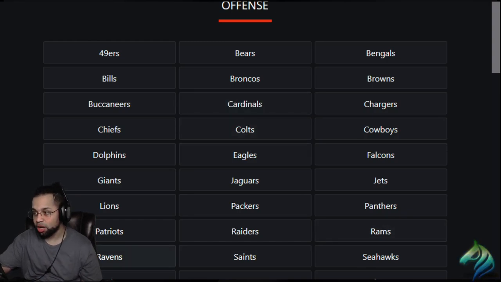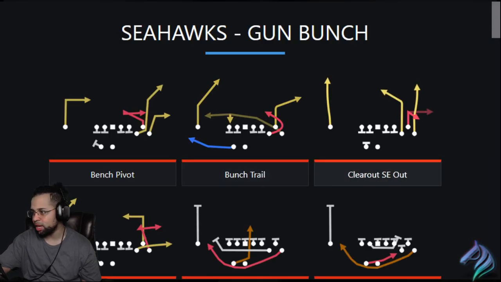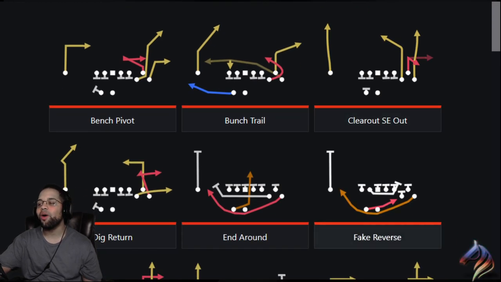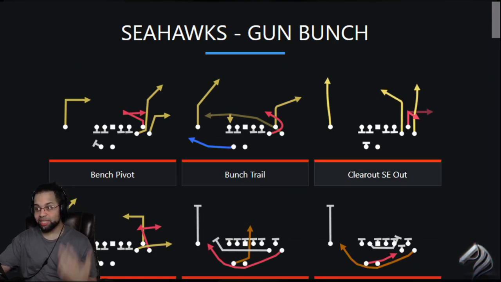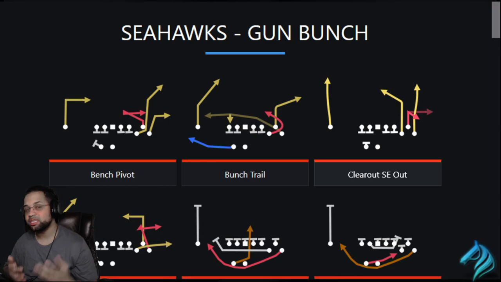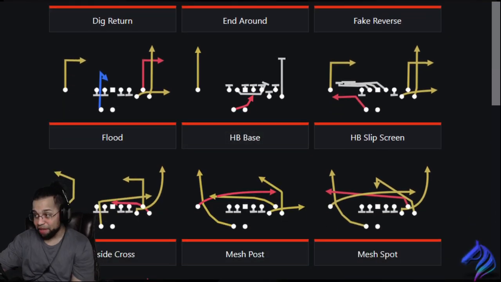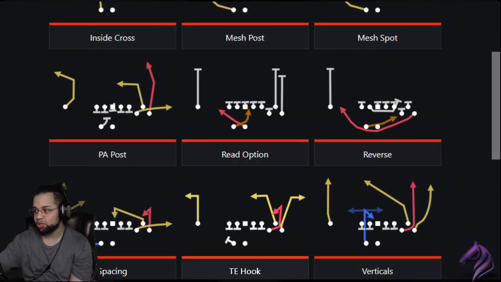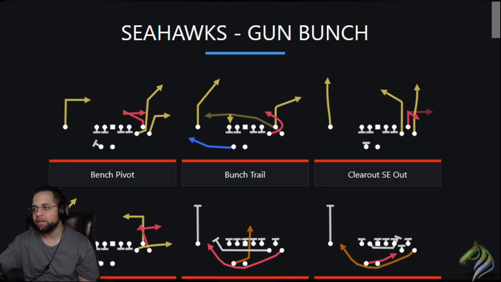Number 2 on this list, that's it for the bunch offset. We're going to go, I believe it was the Seahawks, and because it has the clear out SE out. Like I said, a staple in the Madden community because of how good that play was. You got a bench pivot, very good. Bunch trail, if the post route's good, this play's gonna destroy. Then you got the clear out SE out, which is one of the favorite plays of bunch runners, with that tight end post with the deep fade going over the top, with a flood and a halfback base and a decent slip screen and a mesh post route and a read option. This playbook is going to be extremely good if you guys are bunch runners.